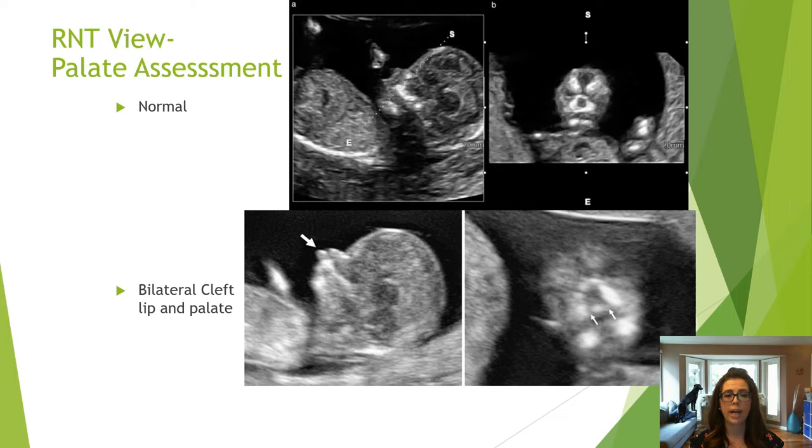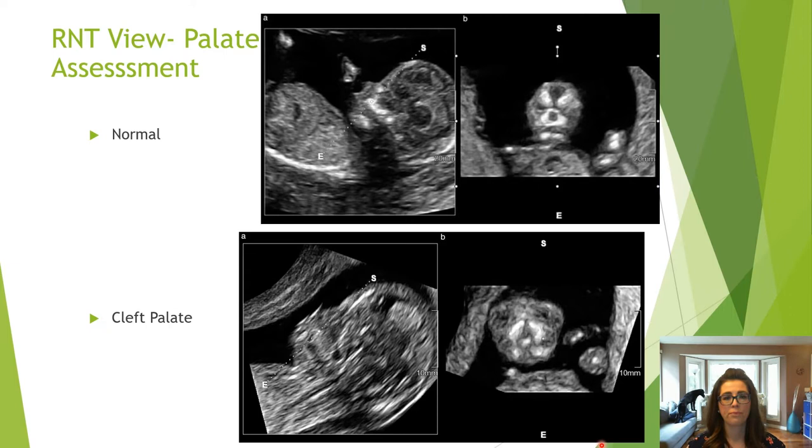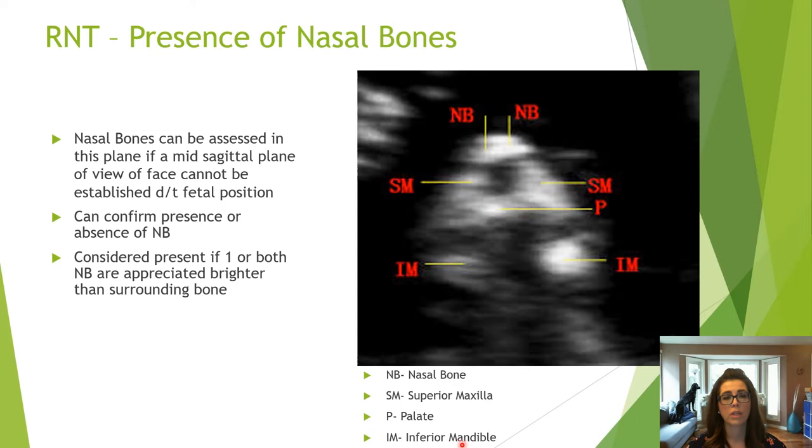The bottom image shows a profile with bulging tissue above the lip and a bilateral gap in the palate on the RNT view. Here is an example of a maxillary gap in the sagittal view. Hydrops and nuchal edema is also seen; in the RNT view there is absence of the palate and frontal process of the left maxilla. The baby on the bottom has holoprosencephaly — the nasal bone is absent on the sagittal and RNT view, and there is an irregular configuration of the maxilla and palate in the RNT view.